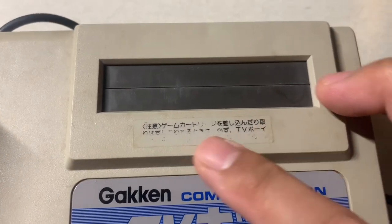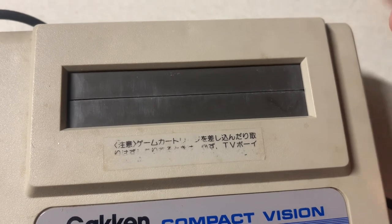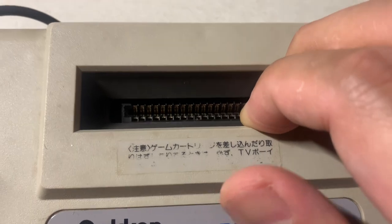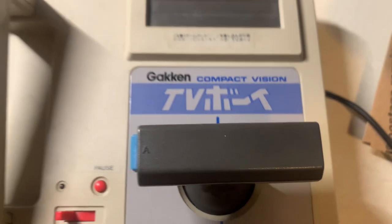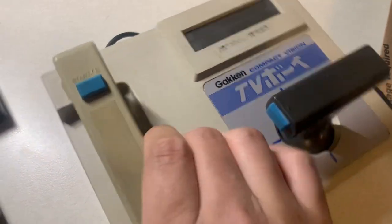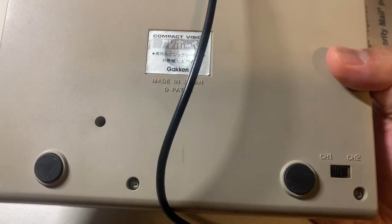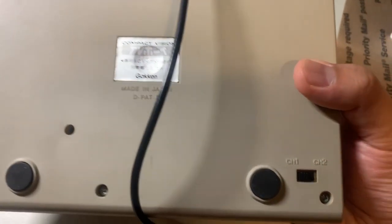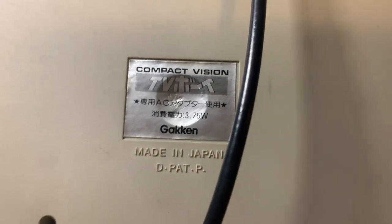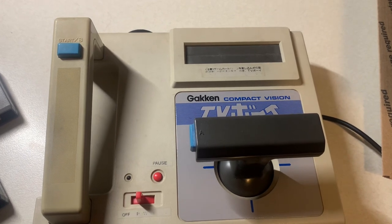This label is all faded — I don't know what it says, probably something like don't remove the cartridge when powering on the system. Here's how the cartridge port looks. Again, that's how it looks: Gakken Compact Vision TV Boy 360. There's also a button here for firing. The system only has RF and an AC adapter input — nothing on the right side, nothing on the left. The bottom just has two rubber feet, with two missing. And here are the channel one and channel two switches.